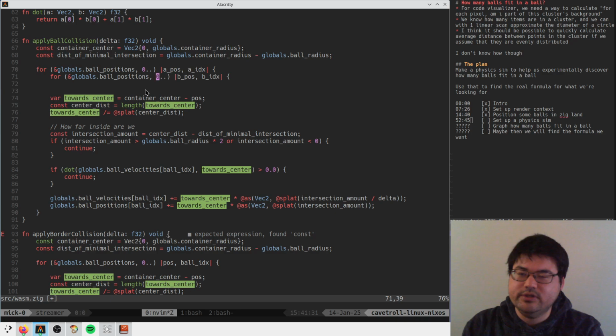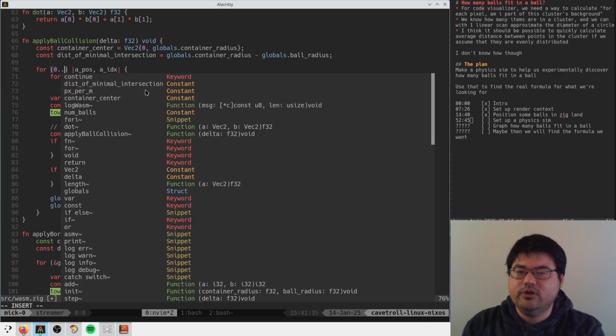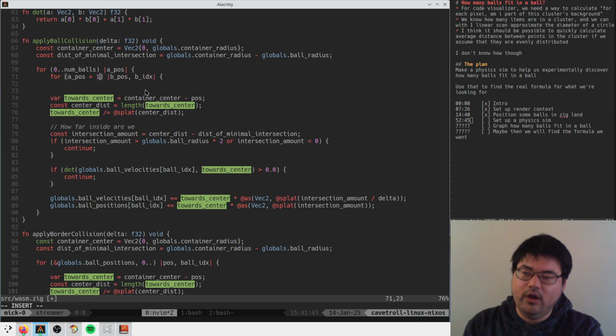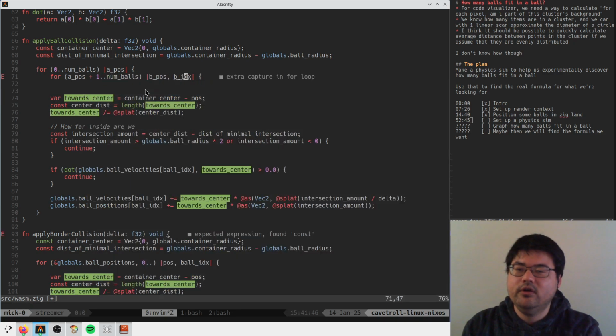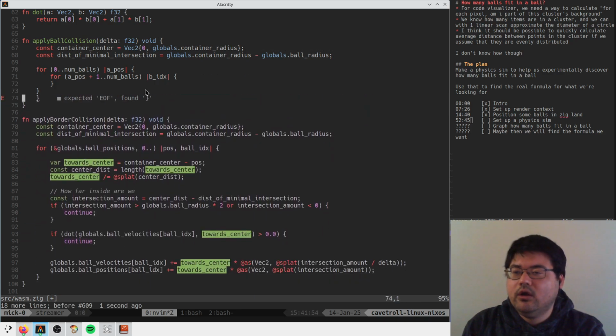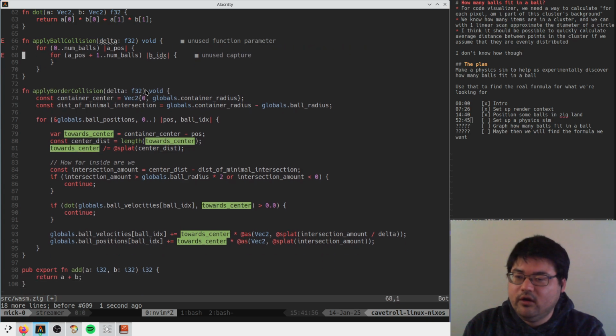We can probably start from 0 to number of balls. And then we can probably go from A pause plus 1 to num balls here. Right, because we only have to check intersections after that with balls from the future. We check this collision thing.